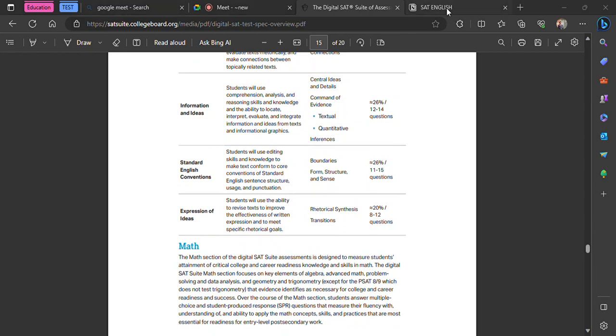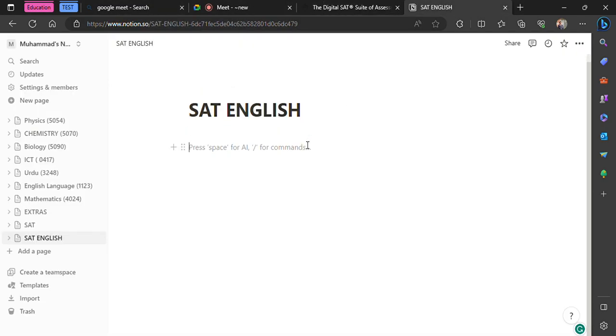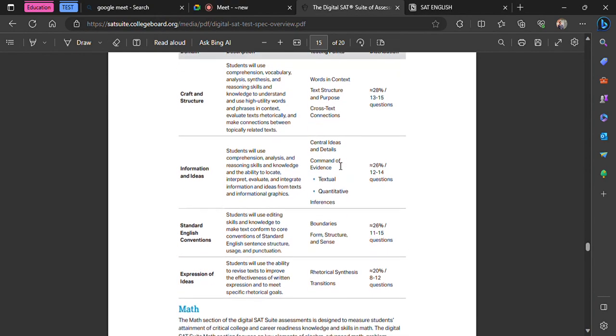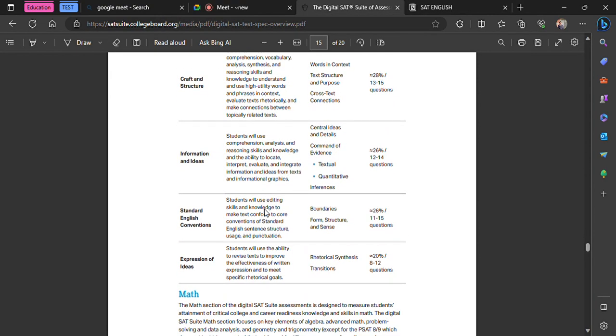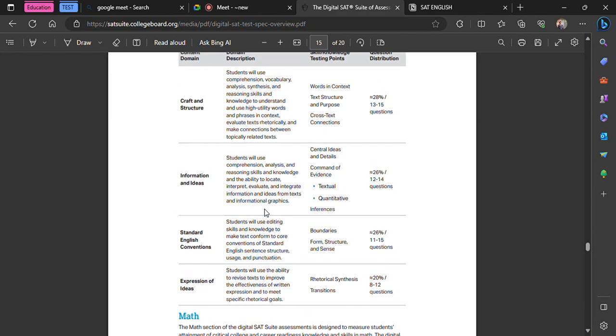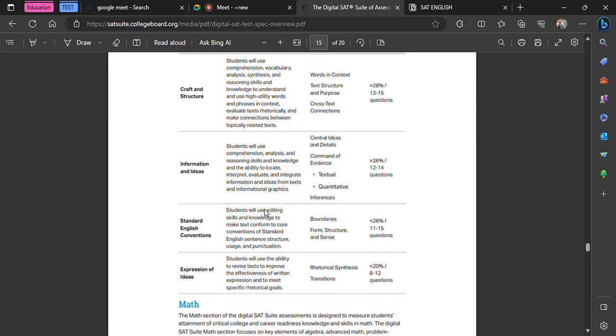So right now, as of yet, we have 15th of October, and we have our SAT on 4th November, which totally leaves us with like 16 days, 20 days to be very precise. And within these 20 days, we have to ensure that we have mastered these 4 domains, which include the expression of ideas, standard conventions, information and ideas, and craft and structure, as mentioned earlier.